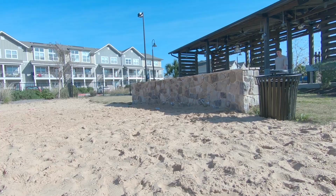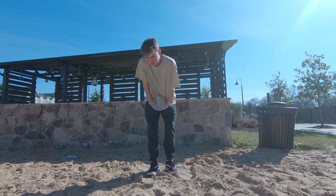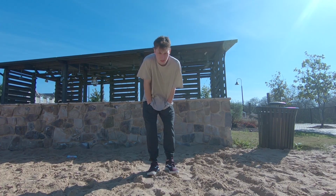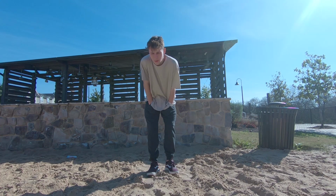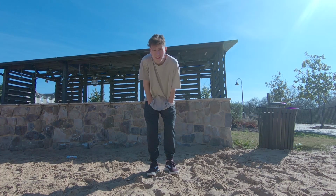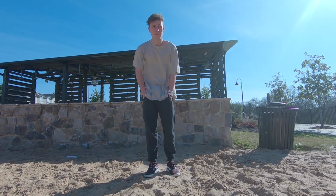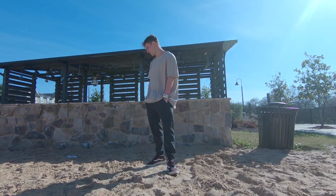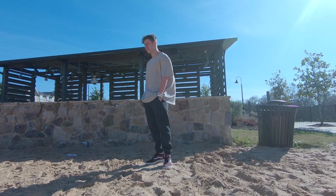Prerequisite, I would probably say, have a side flip, of course. You have to have at least some knowledge of twisting. You don't have to have back fulls or anything like that. I'd say what would help more with this would be having a front full or a Rudy, because it feels more like that. Sidefulls are probably the most blind trick I have ever done until you start understanding it.